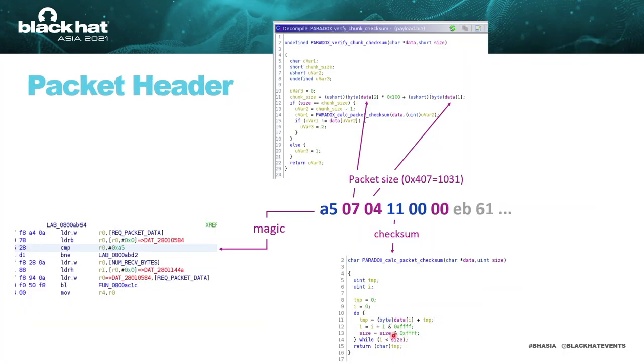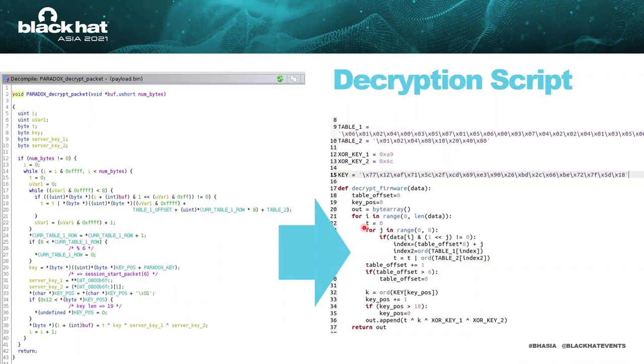So the header itself is made up of a magic number that is just compared, a packet size, which is little endian encoded, and a checksum, which is a really simple cumulative checksum. They just add all of the bytes together and get a 2-byte checksum. And regarding the encryption, I wrote a quick Python script, which is just a Python version of the encryption algorithm from the firmware decryption algorithm. So it looks pretty similar. I think it's a proprietary encryption. It's not very complex, but not very simple either.